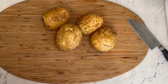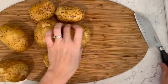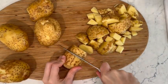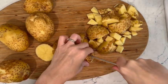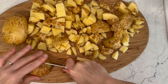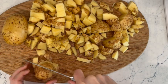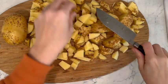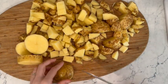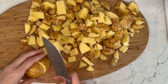And now it's mashed potato time. I swear potatoes are some of my favorite part of the Thanksgiving meal. We're gonna chop your potatoes. I'm using gold potatoes and their skins cook up to be very soft, so I didn't peel them first. I'm just giving them a really good scrub before I chop them. I'm also chopping them fairly small so that they'll cook faster. The smaller the pieces, the faster they cook. What's really important here though is that you get the pieces pretty uniform so that some pieces don't get overcooked while some are undercooked.